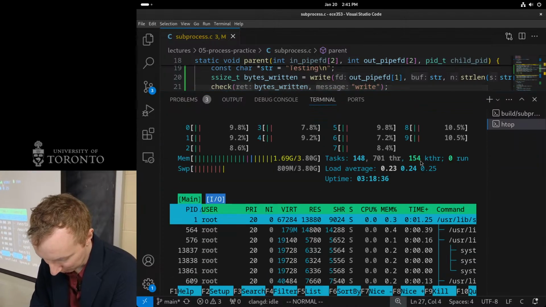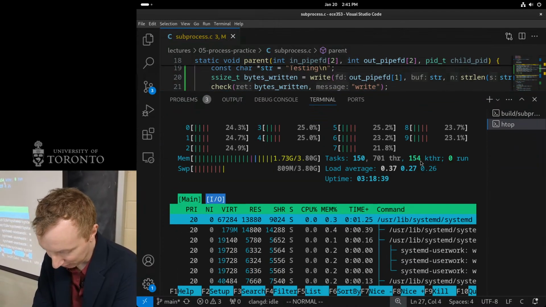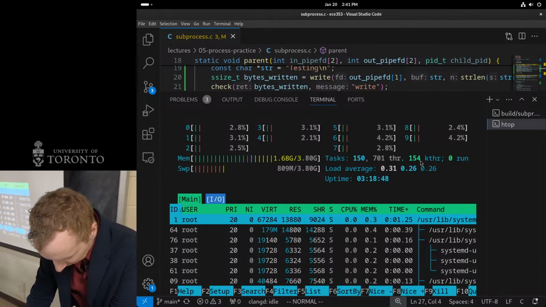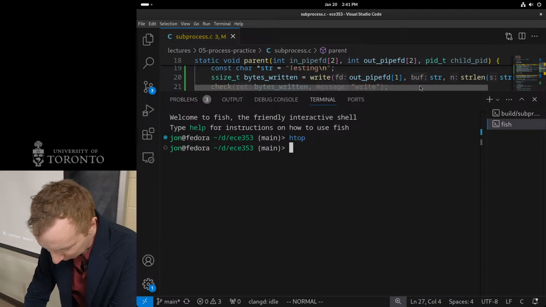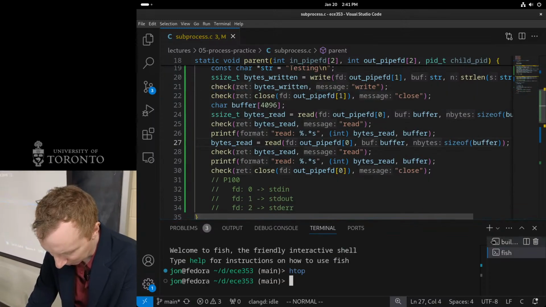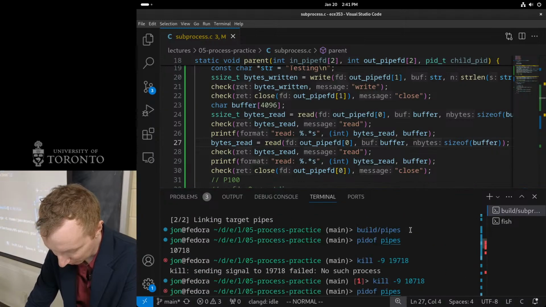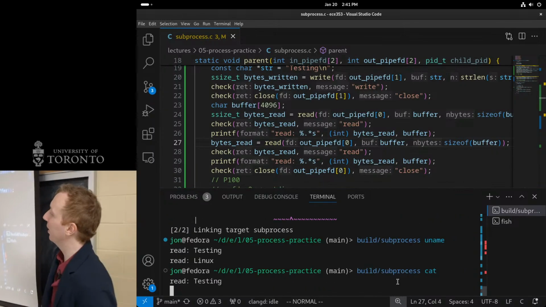Let's see how efficient we are. Oh yeah, that's not good. So all my cores are creeping up. Let's see, can I filter? So it's running, it's doing something silly. And it's just running forever. Anyone guess what the hell is going on here?